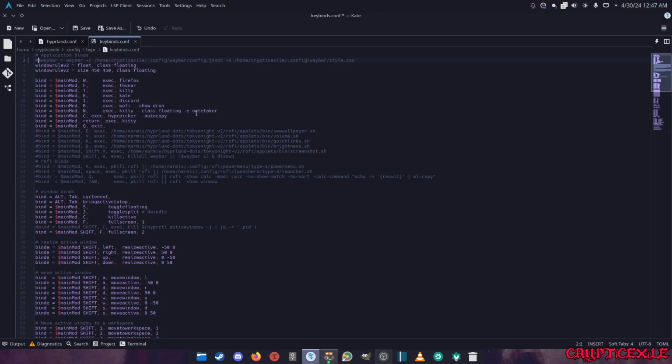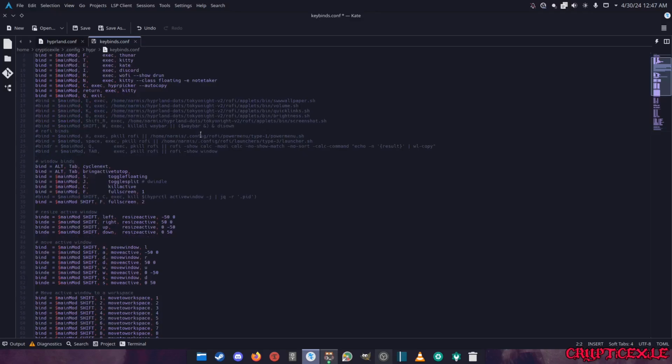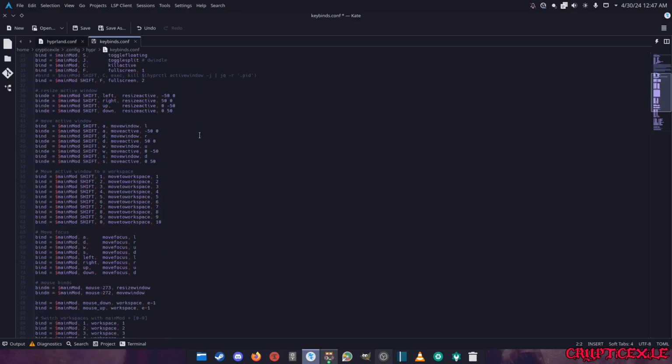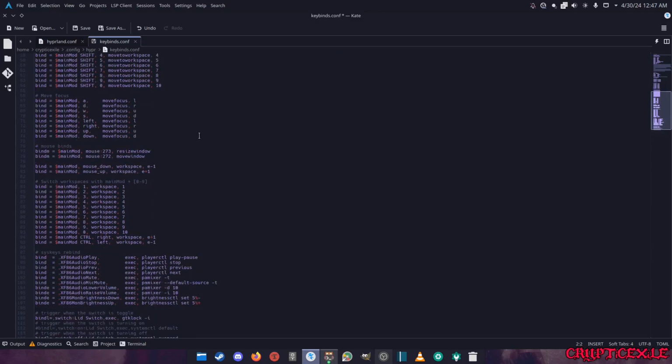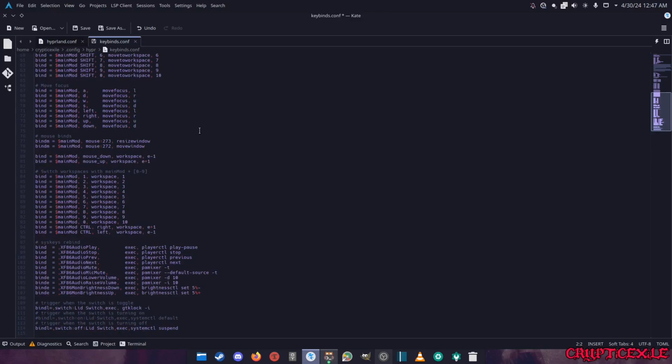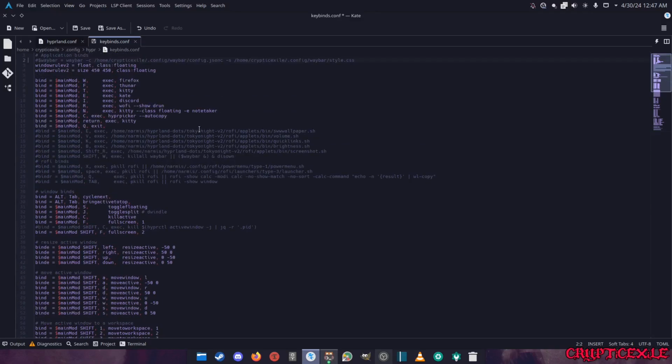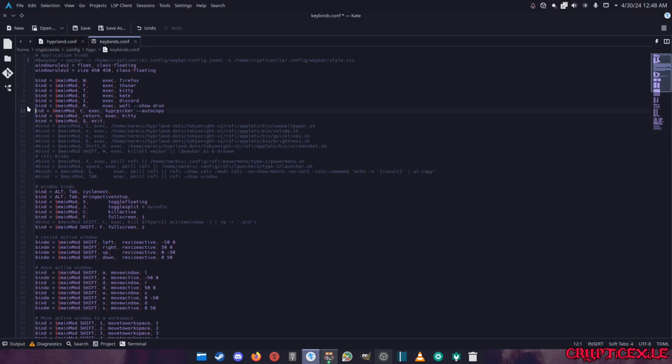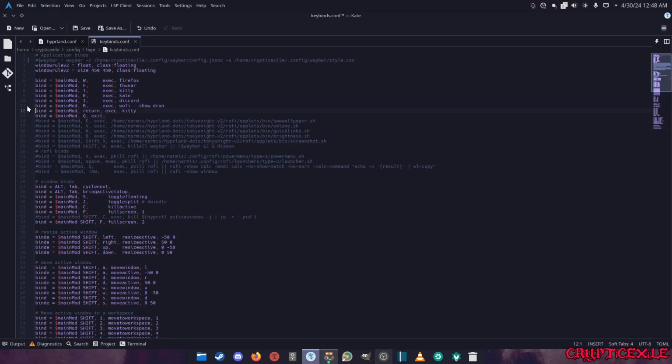Not sure about the floating thing. This I don't need, and this I don't need as well because I've got C to close applications.